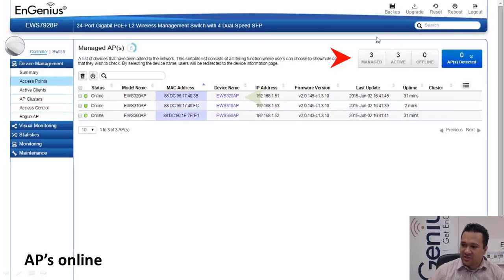You can see in my status of the managed access points that I now have 3 managed access points in my system, and they're all active. 0 of them are offline, they're all online, and there are no new APs detected. So in this case, I have 3 access points physically connected to the switch, and at this moment they are online. Since this is just a start setup, they are in default settings, and all the access points are currently open.